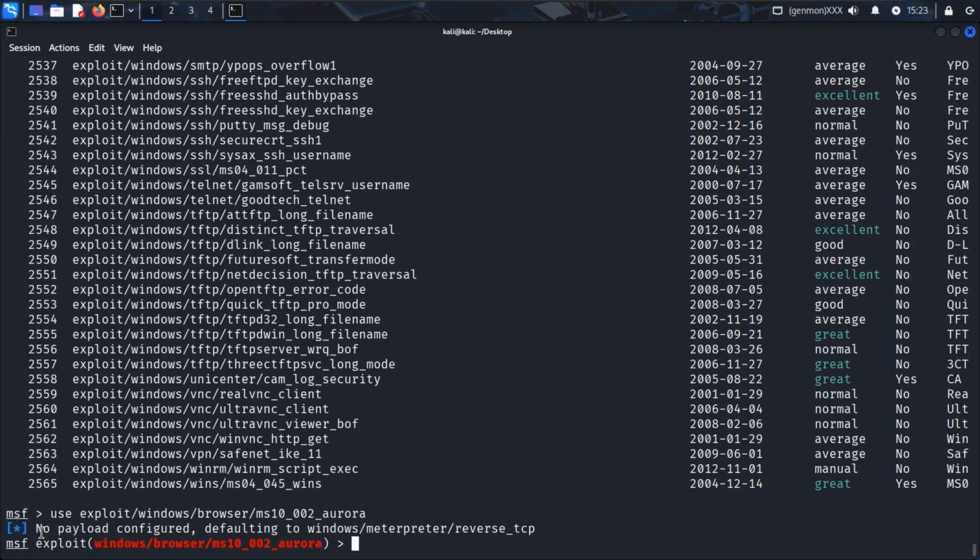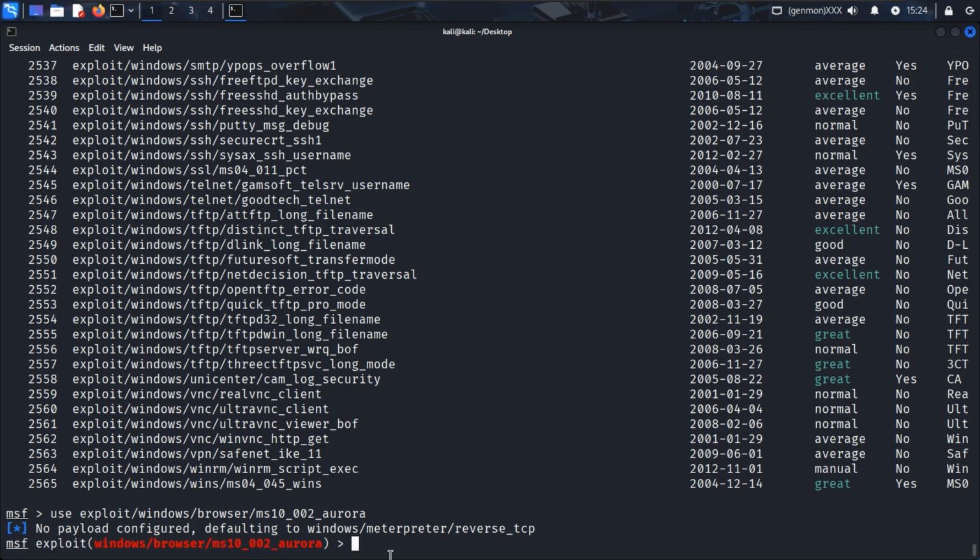You can see that this says no payload configured, defaulting to windows/meterpreter/reverse_tcp. This shows that we are using the module we selected. That's why it's printed out in red, and of course this shows it's an exploit.